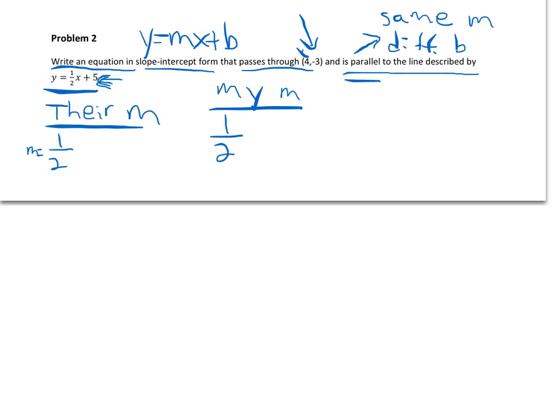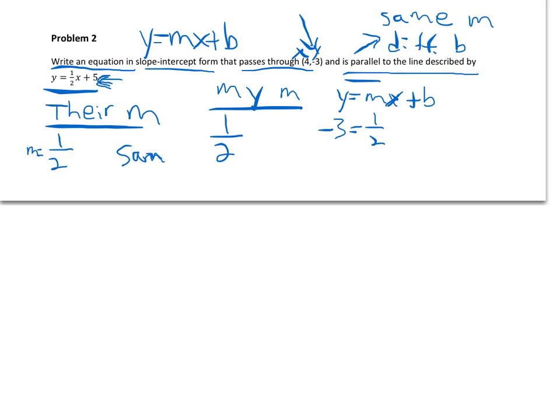This is an x, this is a y. And now that I have an x and a y and an m, I can solve and figure out what my b is. So my equation would be y equals mx plus b. Okay. Now, the y here is -3. The m, we just discovered we knew it was the same.